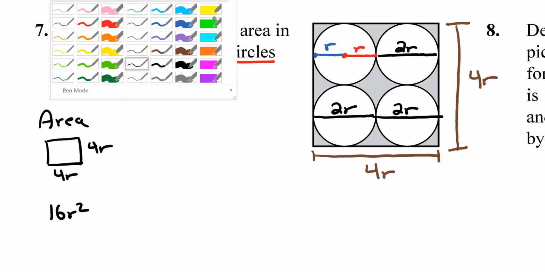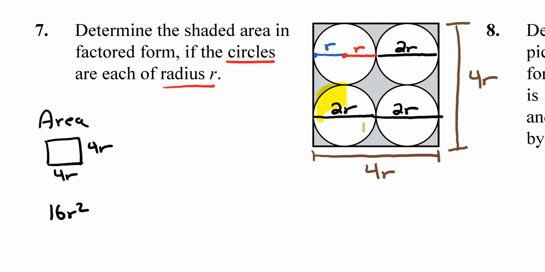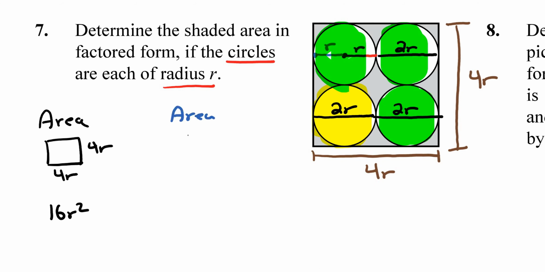So what I'm thinking here is if we calculate the area of one of these circles, then we can times it by 4 because we have 4 of these circles, and then we can just subtract the 2 areas to find that shaded region. So what's the area of one of these circles? Because I'm going to subtract these, right? Well, the area of a circle is pi r squared. All right, so minus pi r squared.